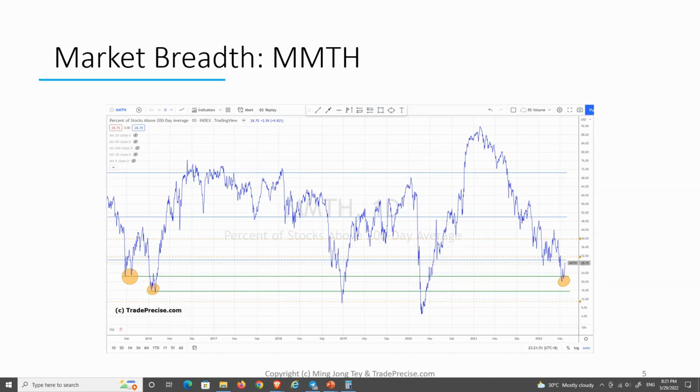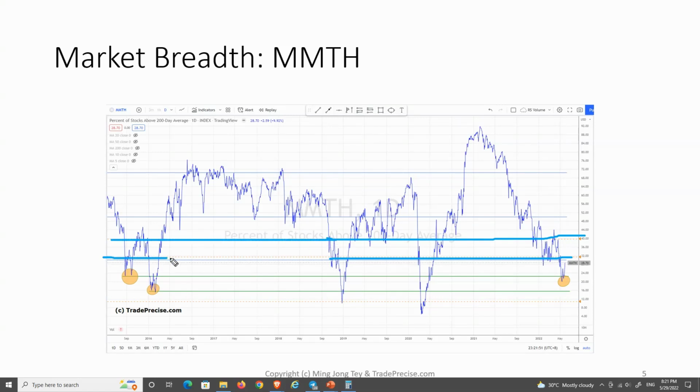If you look at this market breadth, there's one key element, which is the level. If you look at this level, 30 and 40 is the resistance zone or the support zone, or you can call it the axis zone as well. You can use it as an axis line. It doesn't really matter. Focus on this 40% and 30%. Once the market breadth breaks down below 50% and goes into 40%, 30%, and shows inability to rally back above 40, then it forms a danger zone.